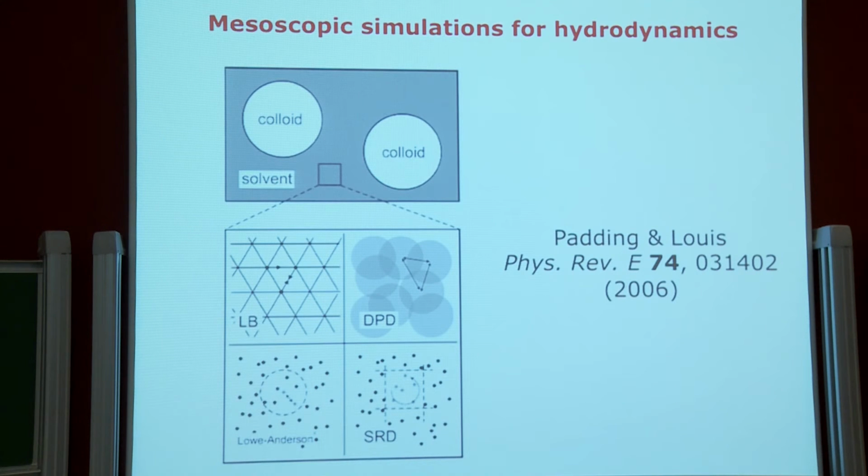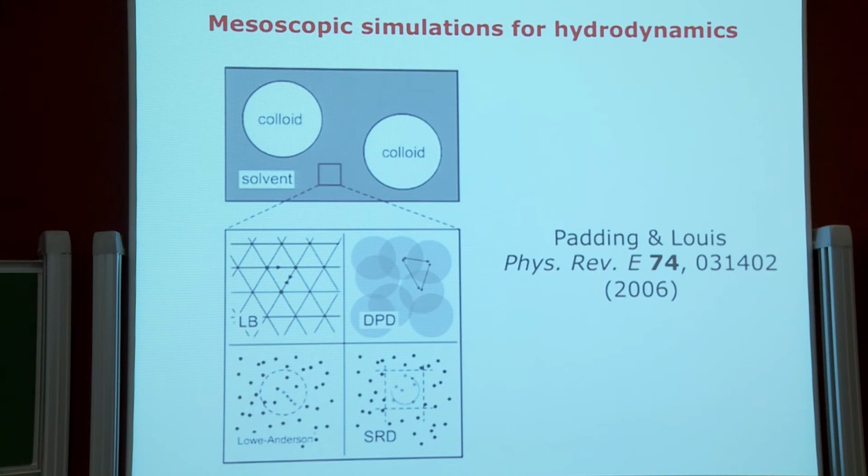This paper is interested in the simulation of colloidal suspension. So you want to describe explicitly the colloidal particles, but you want to have a very simple description for the solvent, while keeping track of all its effects on the suspended particles. And this illustrates that you have many different ways of doing so.